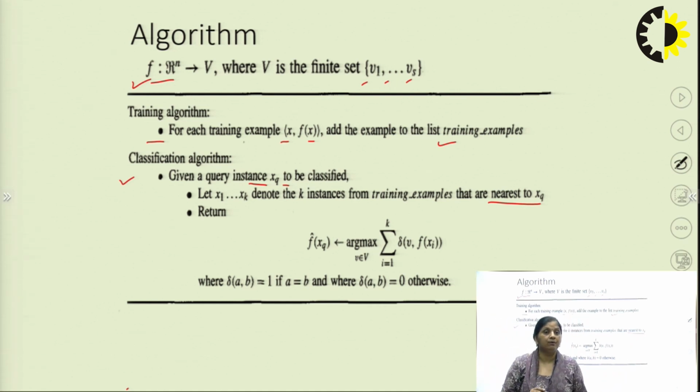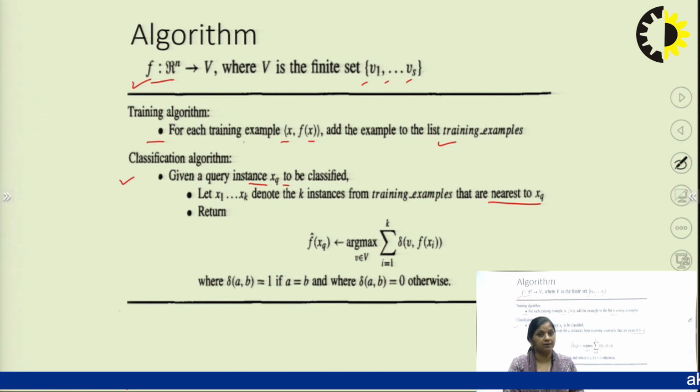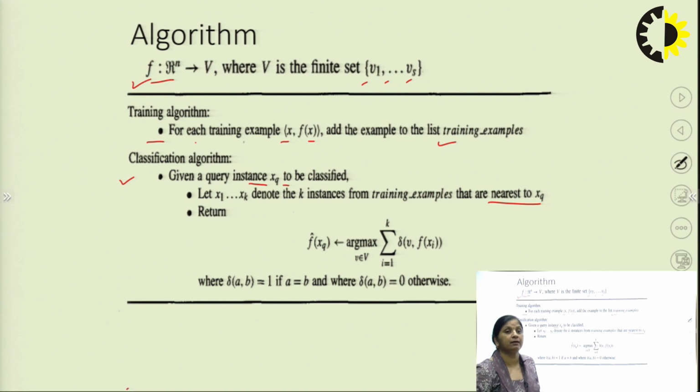It means we will do the calculation of Euclidean distance, and from there we will find out the k nearest neighbors and we will denote those as x1, x2 up to xk. These are our k nearest neighbors in the training examples for a given query. So all the calculation has been done at the query time. During the training phase, we are not explicitly learning anything. We are deferring the calculation till the point when a query comes. That's why we call it lazy learning.